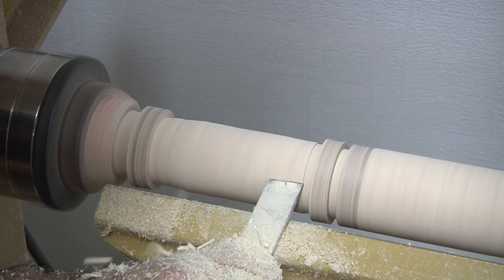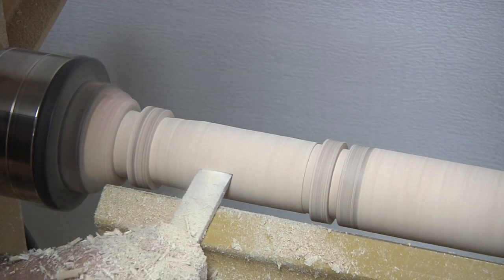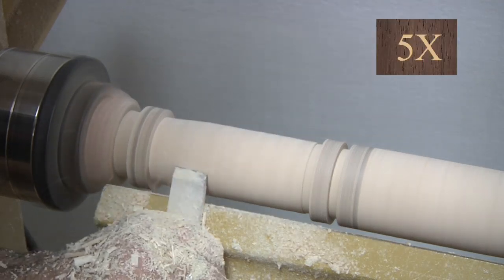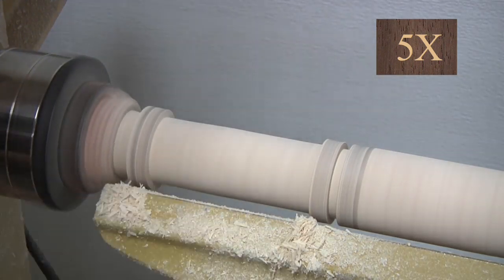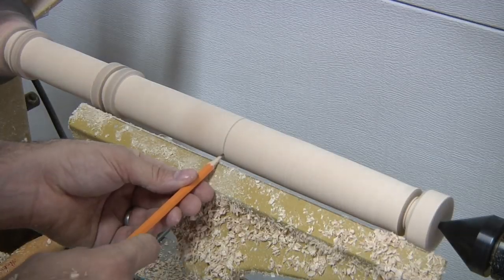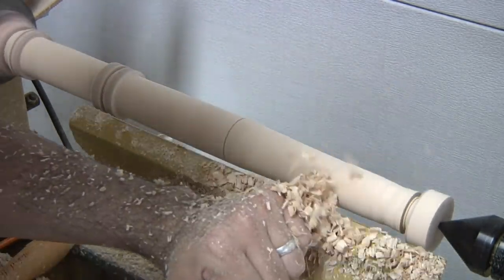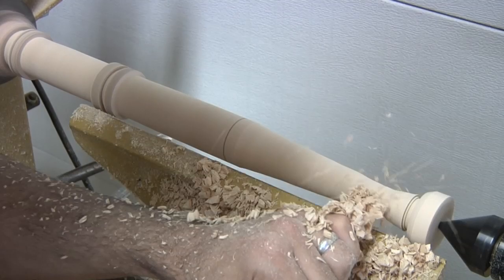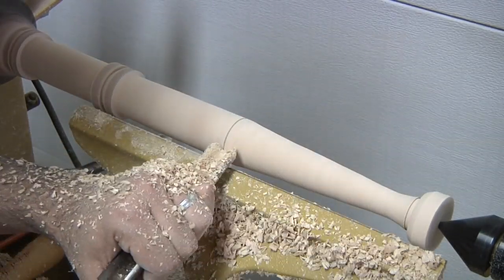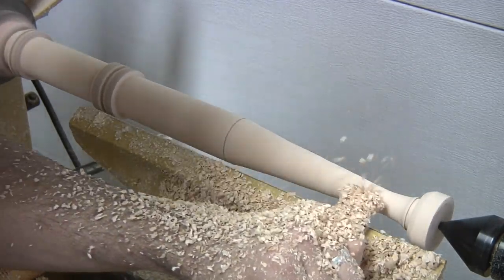Say hello to my little friend — the skew chisel. The skew chisel is perhaps the most feared lathe tool on the block. It's incredibly versatile and effective, but if you slip up you could wind up gouging your work beyond repair, so you want to get some practice with this bad boy. Here I'm using it to bring my handle down to the final thickness while keeping things straight and flat. I'll be switching back and forth from one tool to another as needed, bringing the vampire stake to life — pun intended. Keep in mind that I am a self-confessed utilitarian turner; there certainly may be better and more efficient methods than what I've shown here. If you want to venture into woodturning at a deeper level, I suggest learning from folks who live and die by the lathe.